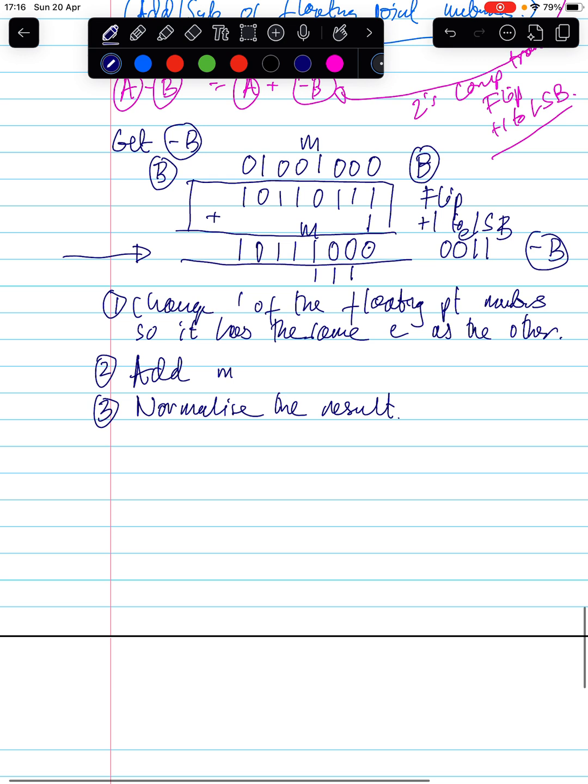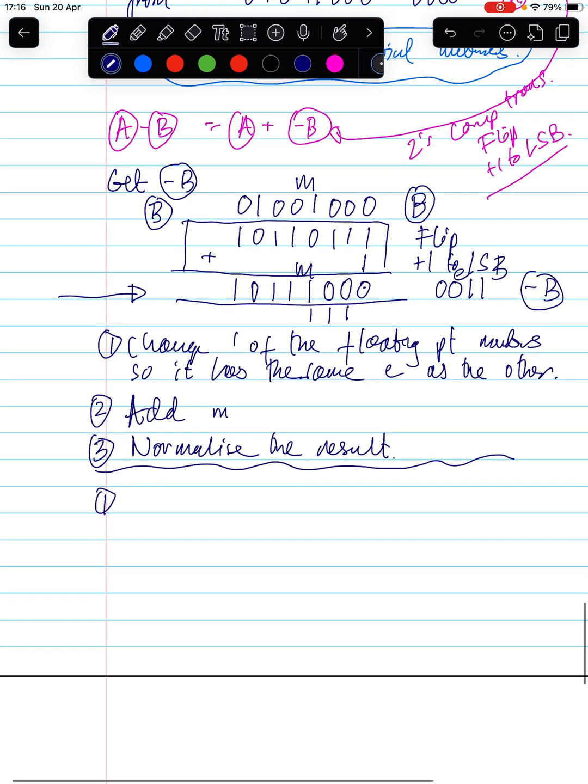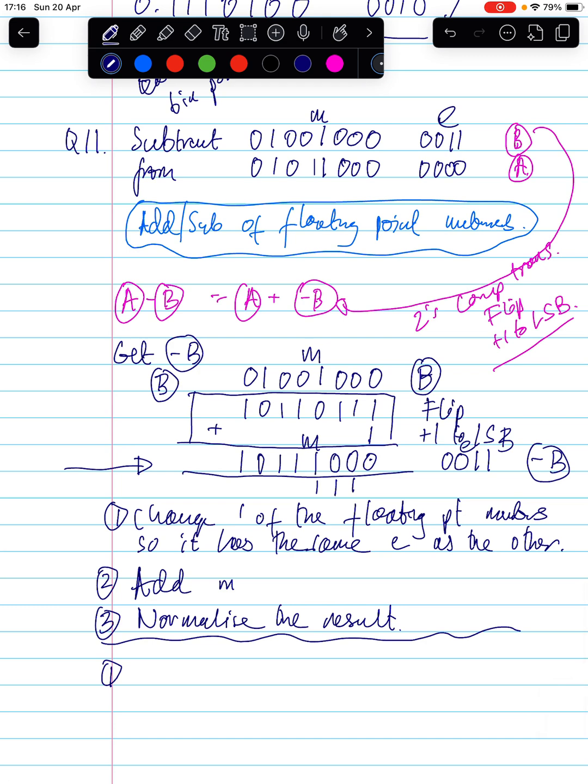So that's what we've got to do. Now we're going to do step 1. Looking at what we have, this exponent results in 2 to the 3 for minus b, and for a, that is actually 2 to the 0. If you remember your rules of indices, 2 to the 0 is 1, so this exponent won't change the mantissa.